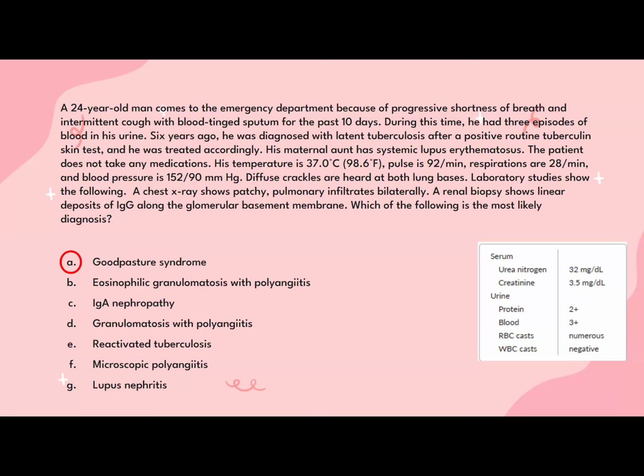So yeah, we're not thinking reactivated TB, mostly because the urinalysis is giving us a perfect picture of nephritic, right? We're not thinking that. IgA, there are none of the predisposing factors for IgA. We're not thinking that either. For eosinophilic, they would definitely give you either an increased IgE level, they would give you maybe something related with P-ANCA, they might give you asthma or sinusitis or any of the other sort of conditions. For granulomatosis with polyangiitis, again, for both of these, they might actually tell you about granuloma formation as well. There's no other respiratory tract infection symptoms, I would say, so not this either.